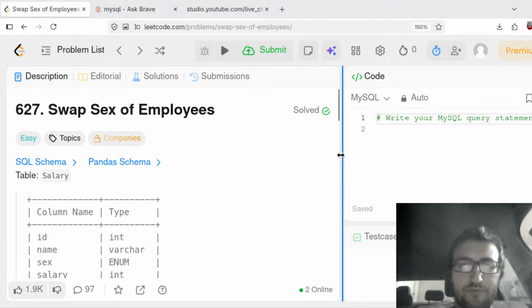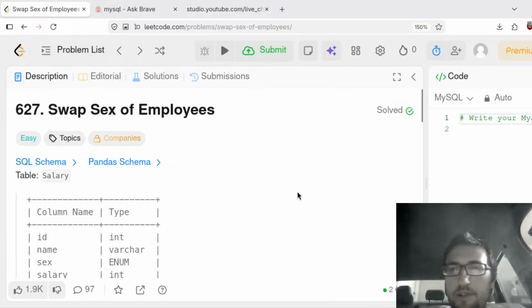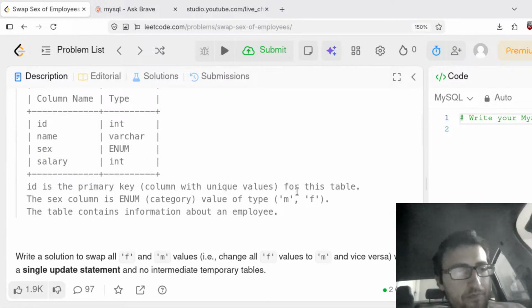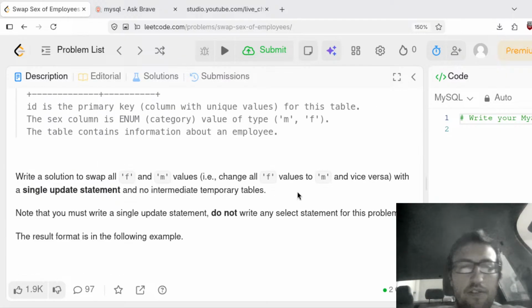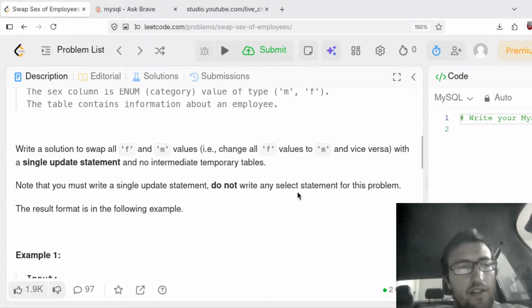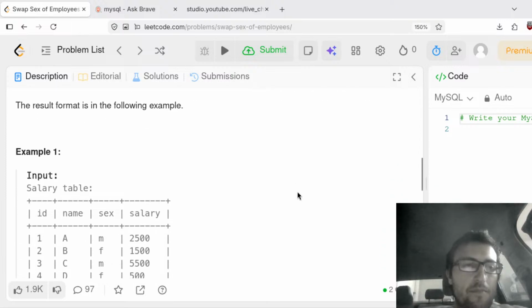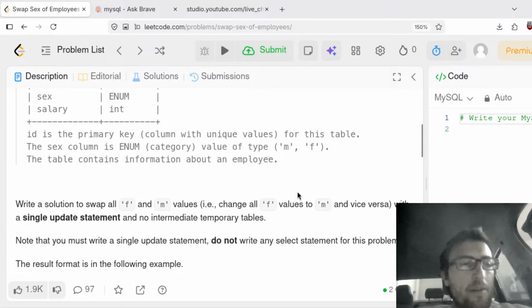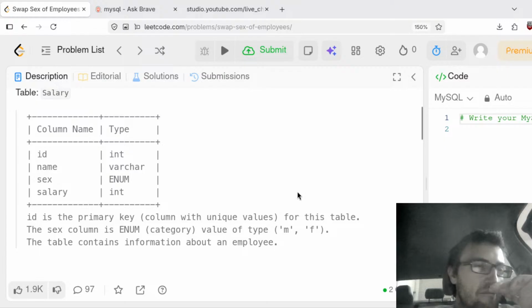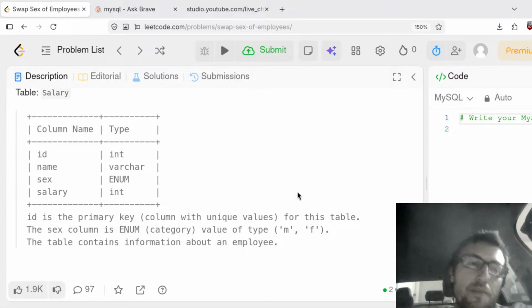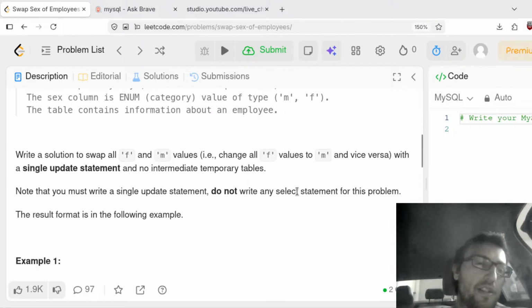Oh, I solved this one already. Let's just quickly describe how this can be done. Swap all f and m values. Single update, no intermediate temporary tables. Let's write a single update statement, but not write a select statement for this problem. So there's probably an update routine, and basically you would have a nested if statement.